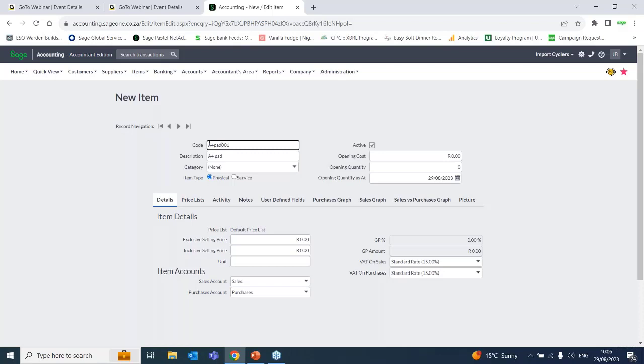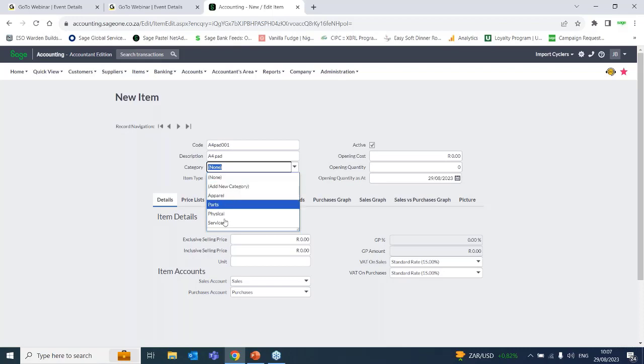Is it something that you will be able to remember? You can also obviously work on description. And the option there normally that people will ask is, do I use the supply code or do I create my own code? And that is dependent on what's easier for you. For purchasing, using the supply code might be easy, but if you, for example, have 5 suppliers, whose supplier code are you going to use? In this case, for example, just going A4 pad 001 and you know, okay, it's this specific pad, you can then use that and then obviously go to whichever supplier is cheapest at the time and do your purchase accordingly.